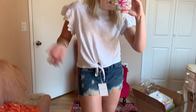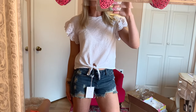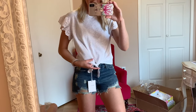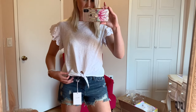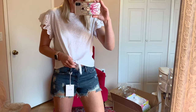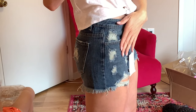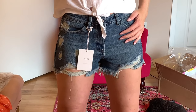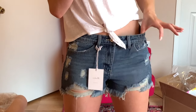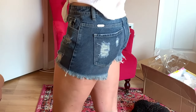Here is the next outfit — a simple white little t-shirt with frilly little eyelet sleeves. I'm not really that impressed with this t-shirt, so I'm not sure if I'm going to keep it. It just seems really big; I got this in a small. These shorts are definitely more of a relaxed boyfriend type feel because they're nice and loose. I sized up in these as well — I got them in a medium, which is kind of big around my waist, and they're looser around the leg than some of my jean shorts. They're definitely a darker shade of denim.